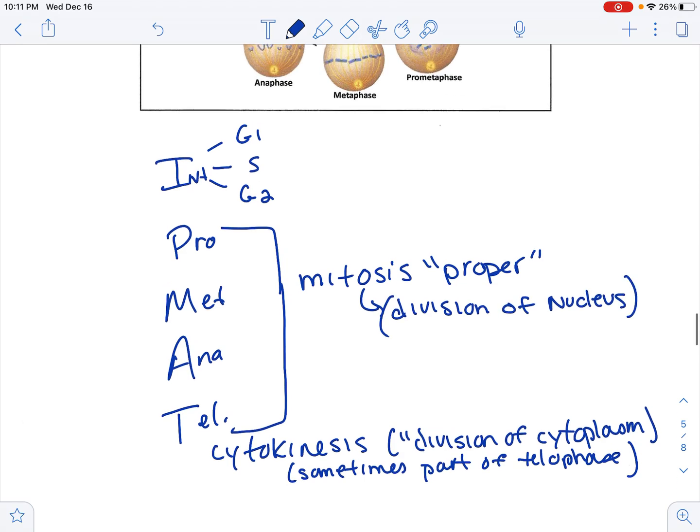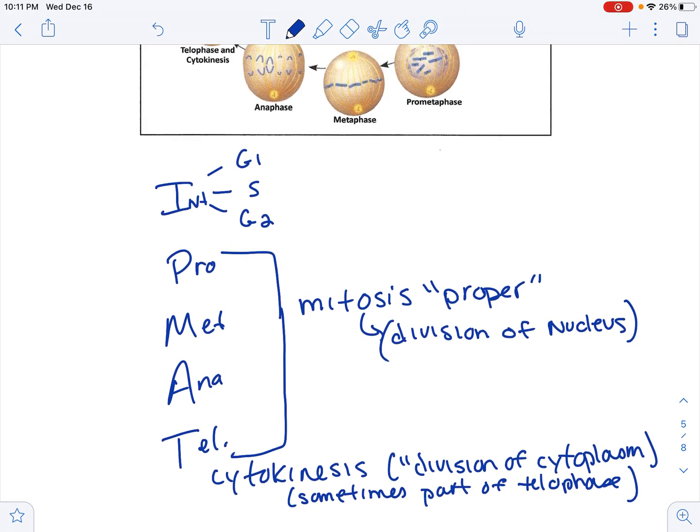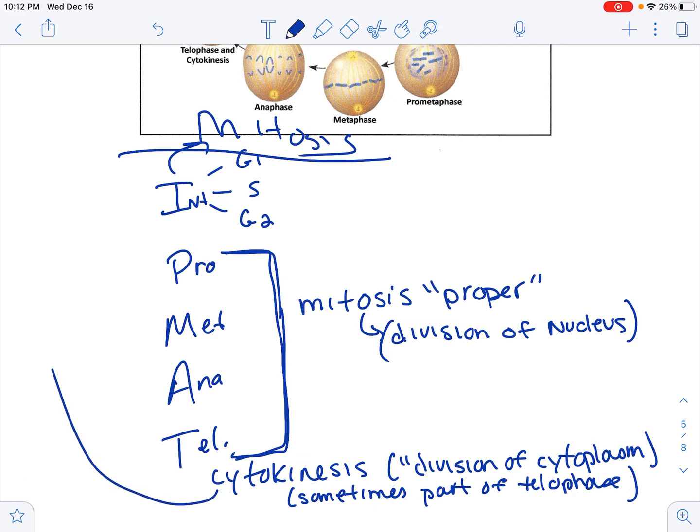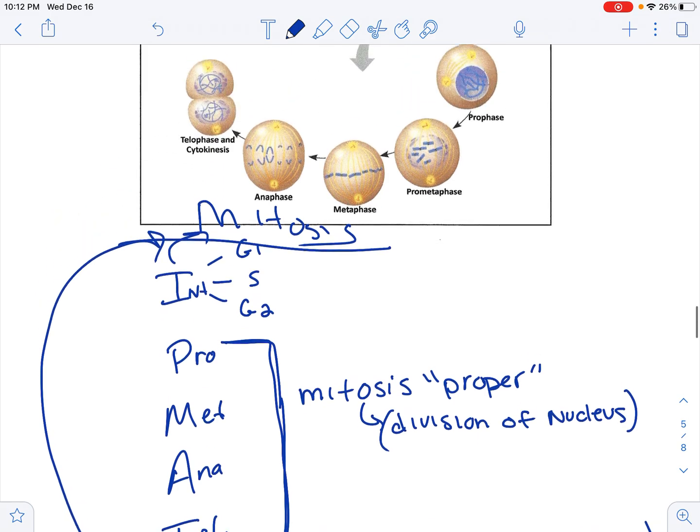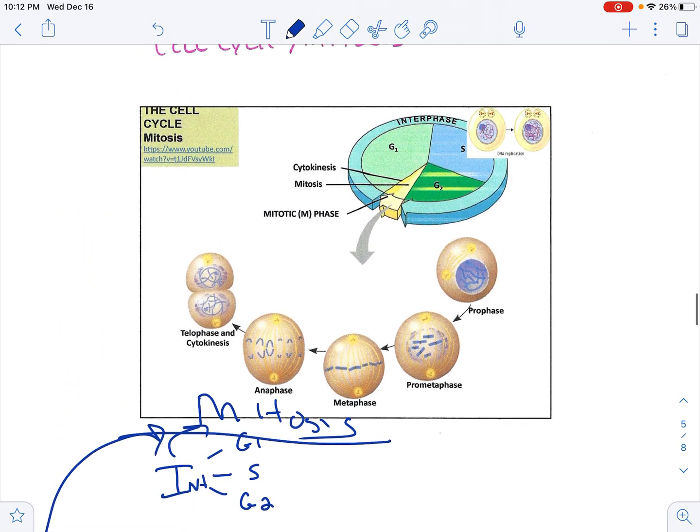Okay. Now, what's confusing is we sometimes call this whole thing mitosis. Sometimes I would make the title up here, mitosis. Like this whole thing is referred to as mitosis, and interphase is sometimes considered part of it. If I say, what are the phases of mitosis? Interphase, prophase, metaphase. But mitosis technically is just prophase, metaphase, anaphase, and telophase. Technically, mitosis proper. And then this is a cycle, right? It's just going to start over again. And so here it is drawn more in a cycle.